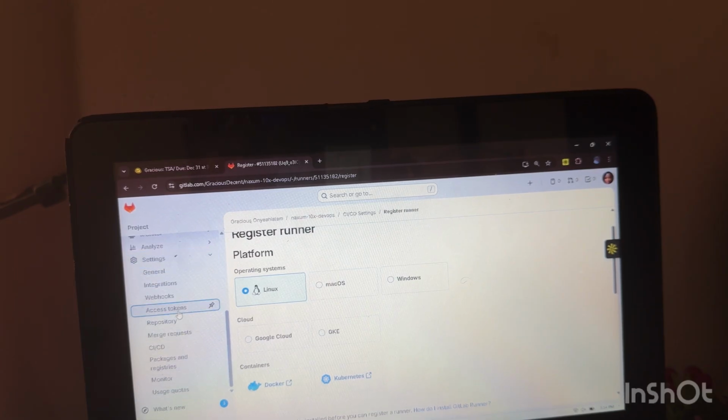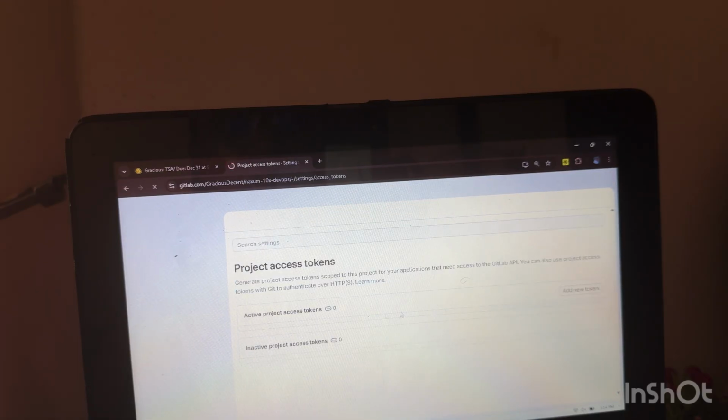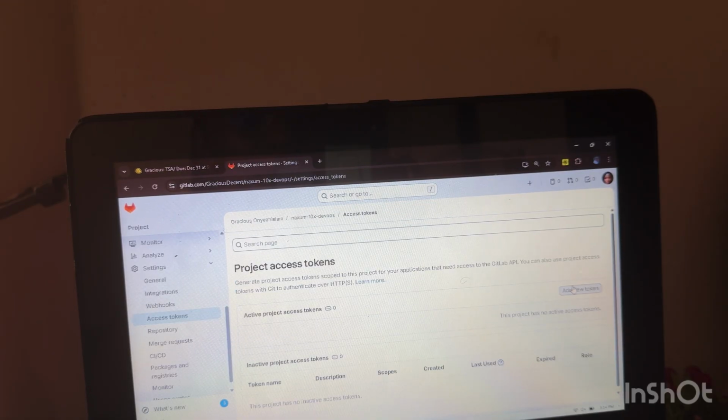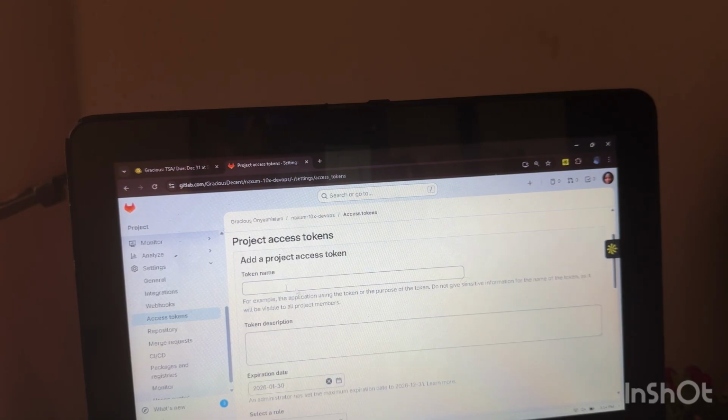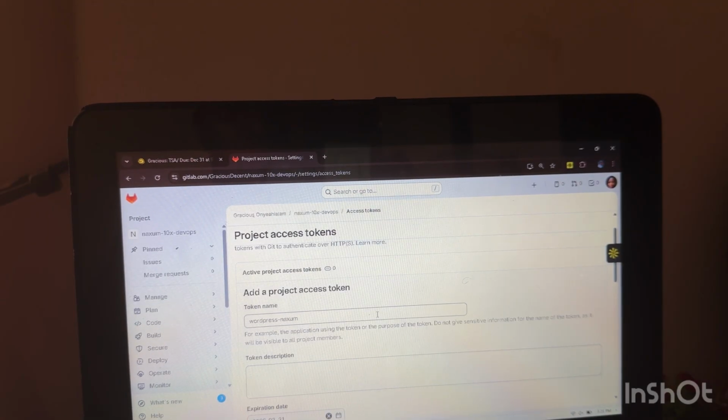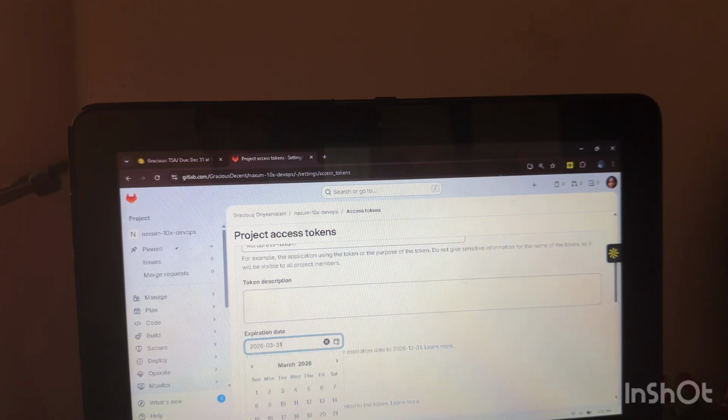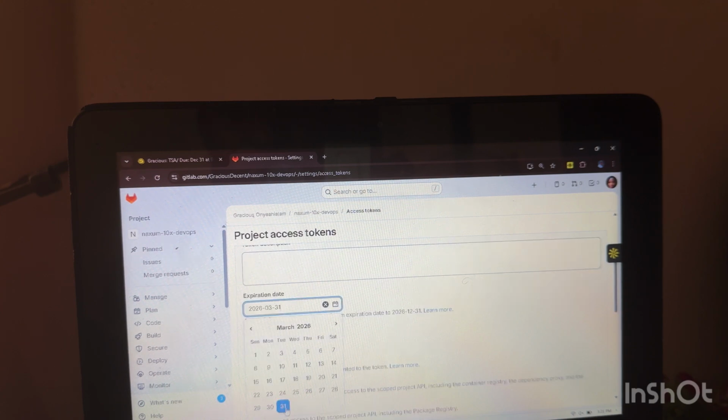Go to access tokens, add a new token. While I'm creating it, we'll continue. I'm creating my access token, which I've called WordPress NASM, and I'm just going to choose a random expiration date, maybe 3 months from now. Then I'll choose the role.